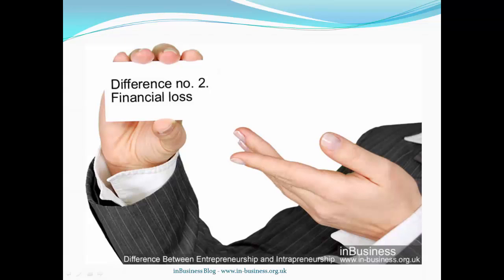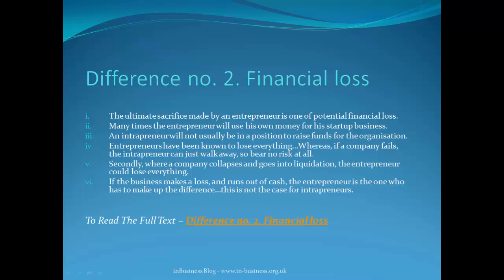Difference number 2 is around financial loss. The ultimate sacrifice made by an entrepreneur is one of potential financial loss. Many times the entrepreneur will use his own money for his startup business. An intrapreneur will not usually be in a position to raise funds for the organisation. And even where the funds are raised by a lender, the entrepreneur is the one that would have to put up security to secure such lending.